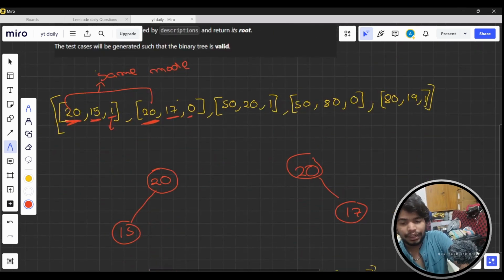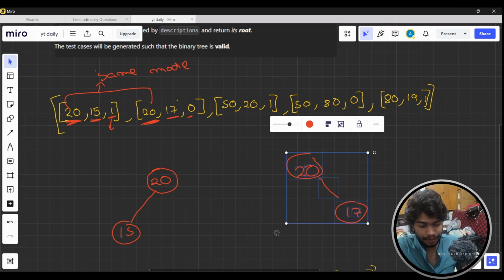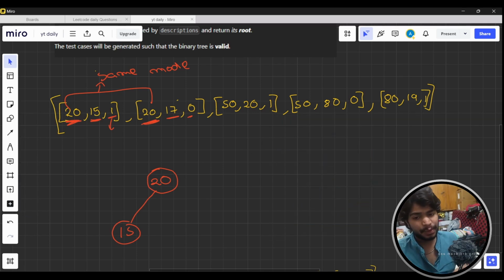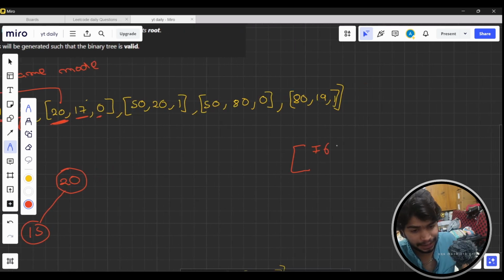So if a node is already created, I don't have to create a new node.